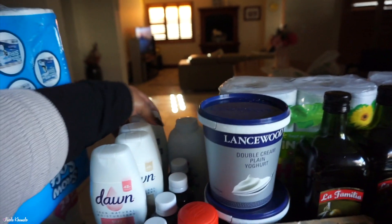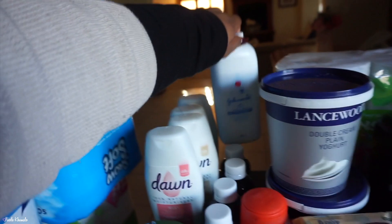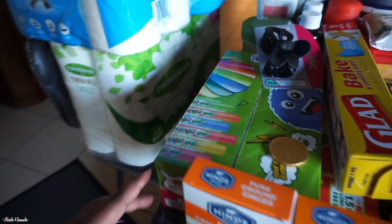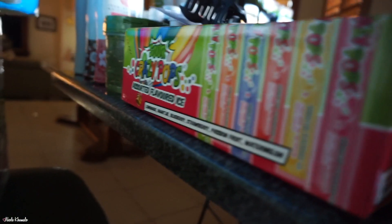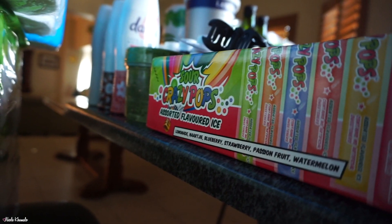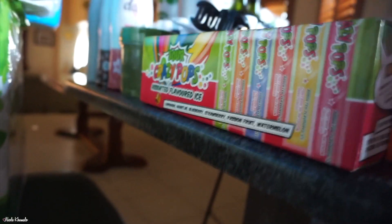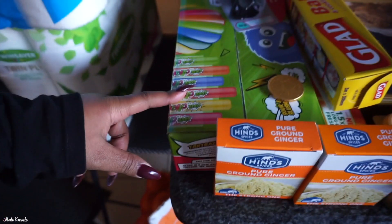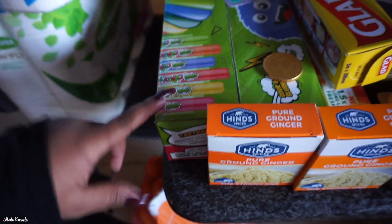We got a bottle of baby powder — and that concludes everything we got from Dischem. Then from Makro, we got these little sour crazy pops. I didn't even notice they're sour! The flavors sound amazing: lemon-nacho, blueberry, strawberry, passion fruit, and watermelon — sounds divine. They updated their packaging and it looks so enticing.